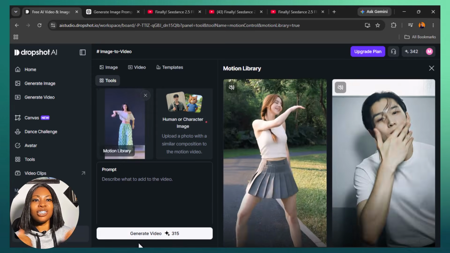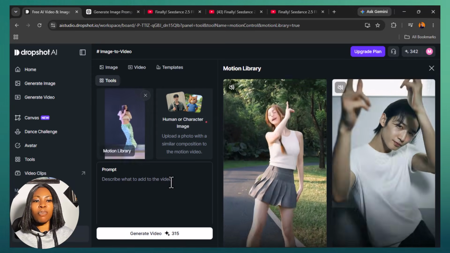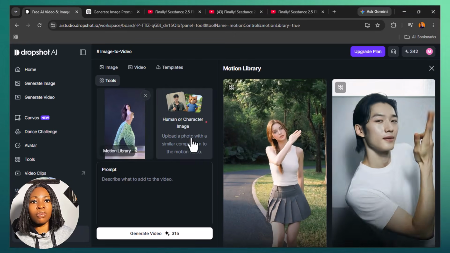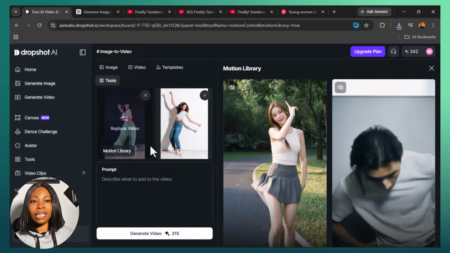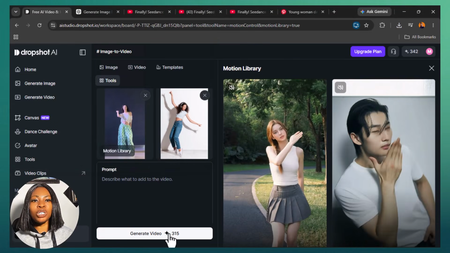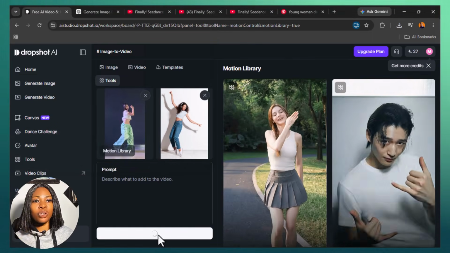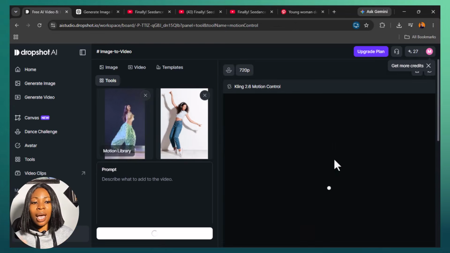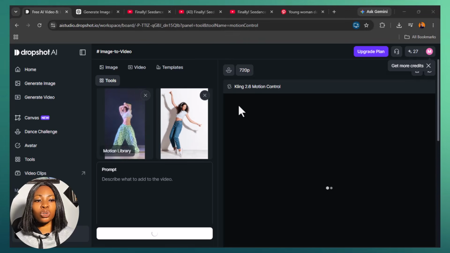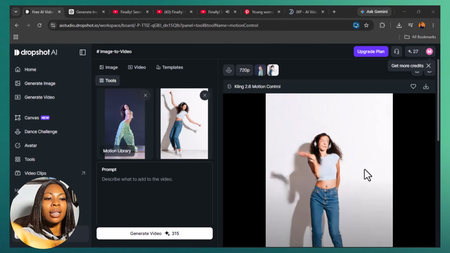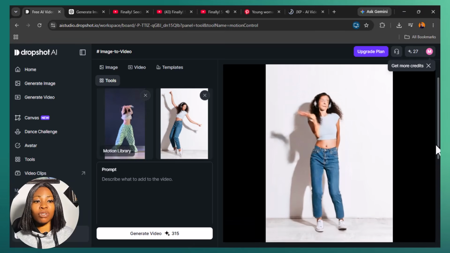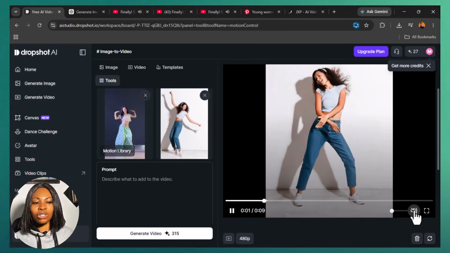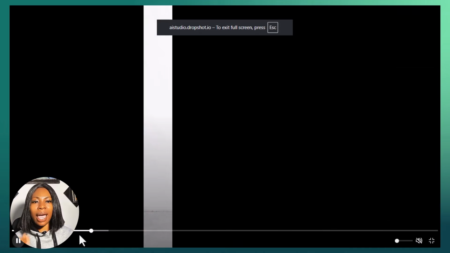So you see, you can use this and then here in the second box, you can upload your reference character so you can use it for the motion control. After everything has been done, you'll see you'll be using fewer credits. If you use a video that is 15 to 20 seconds long for your motion control, it's going to cost you a lot of credits, and the result came out perfectly well with 720p resolution. So go ahead and try this out and check it out yourself. You can see this, it came out excellent.